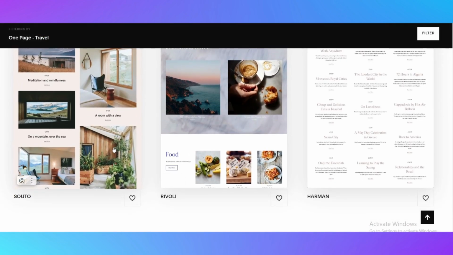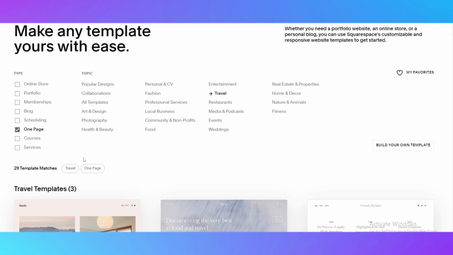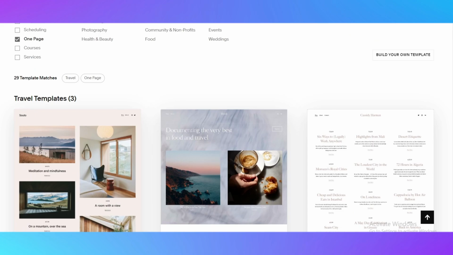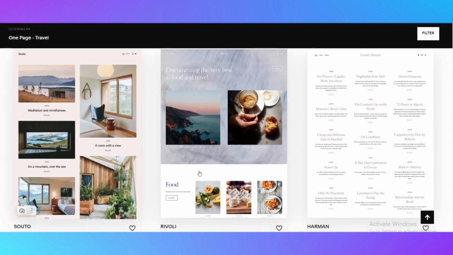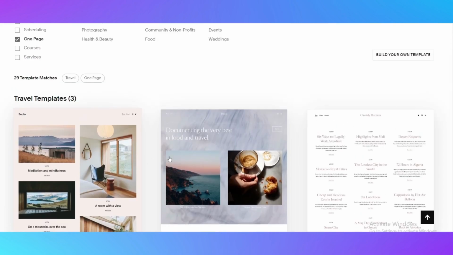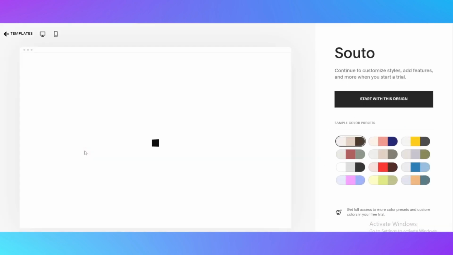For example, here 29 template matches for travel and one page, and the best travel templates here are those three. So myself, I really like this template.